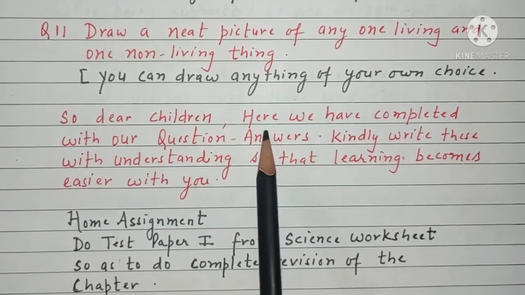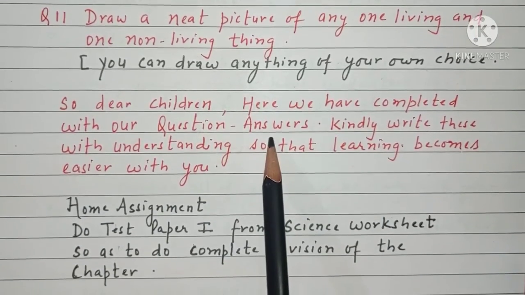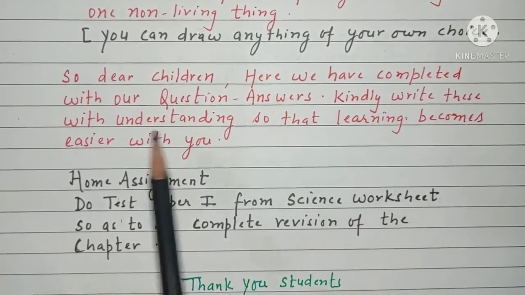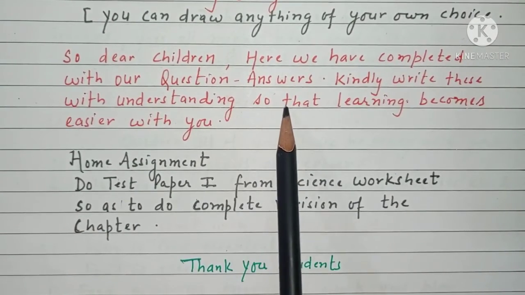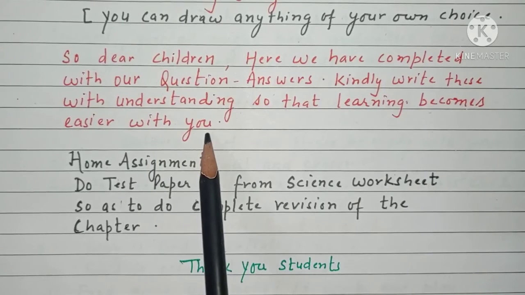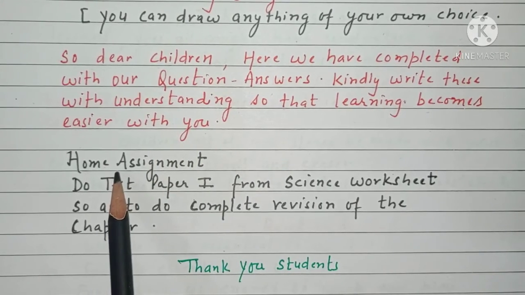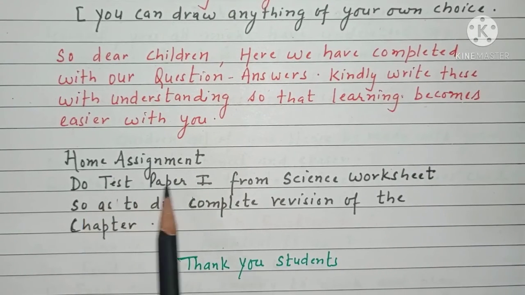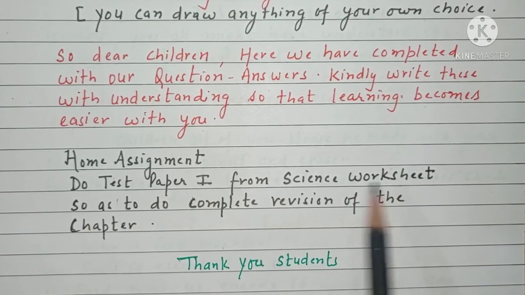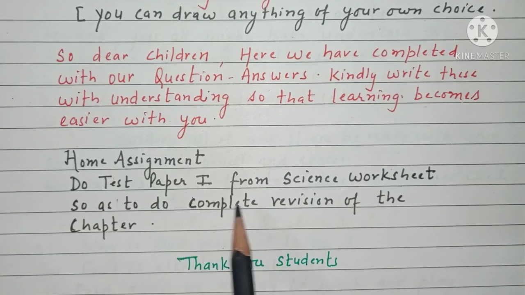So dear children, here we have completed with our questions and answers. Kindly read these with understanding, write them neatly so that learning becomes easier for you. And your home assignment questions are, you need to do the test paper 1 from your science worksheet so as to do the complete revision of the chapter.